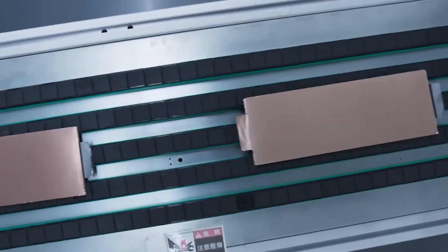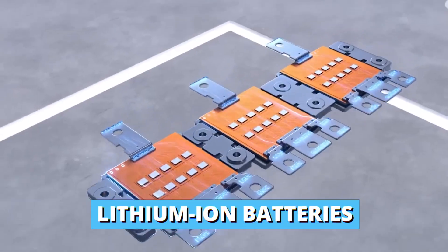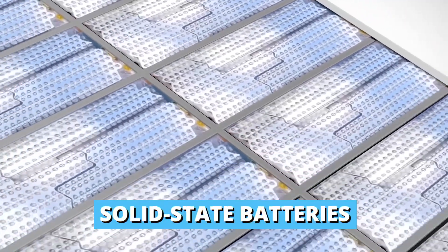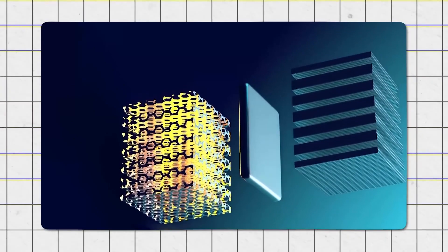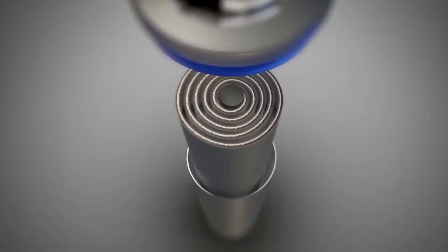Toyota is working on solid-state batteries. These batteries are similar to regular lithium-ion batteries, but have some important differences. Solid-state batteries have been in development for many years. In fact, the concept of solid-state batteries has been around for almost two centuries. These batteries weren't developed exclusively by Toyota — many different manufacturers have also tried to create solid-state batteries for various industries. So, what is the so-called difference here?